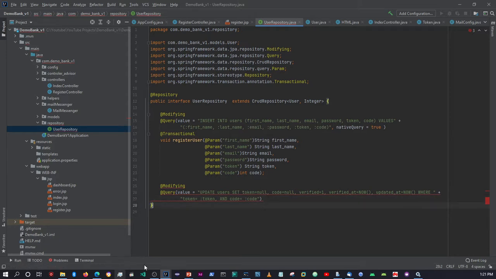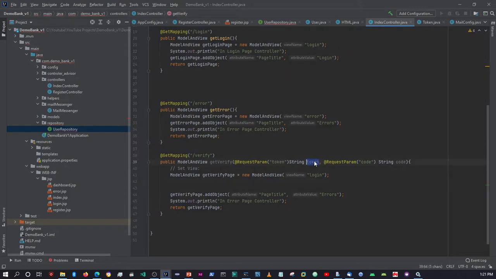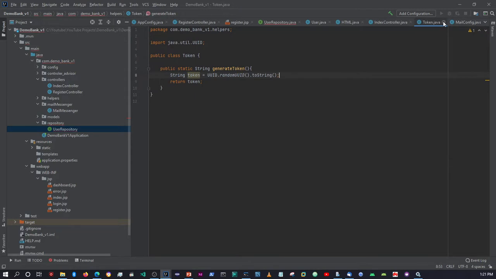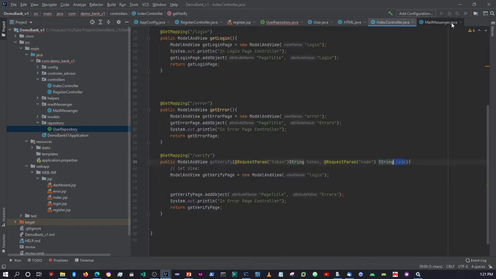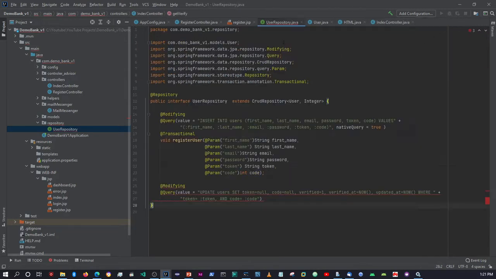So basically we're going to pull the code and the token that we're getting from the URL string, and then we can close this. So that's how we're going to bind the fields we are updating. Then I think that's all we need.